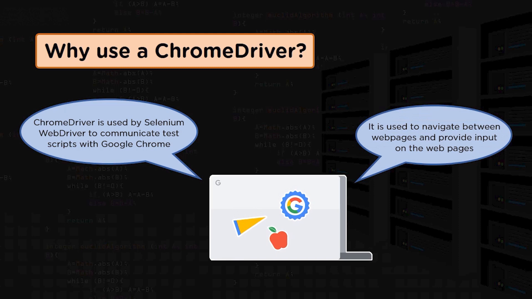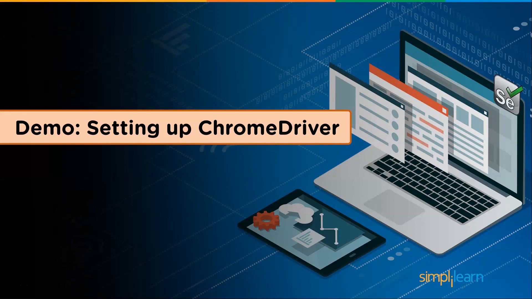While doing the processing, you can put inputs in web pages — for example, a username and password on a login page. You can not only provide credentials but also click buttons, like the login button, to test how your application behaves. The Selenium WebDriver sends requests, all processed by Chrome Driver, and ultimately you see end results in the Chrome browser: websites navigating, the browser closing or initializing automatically.